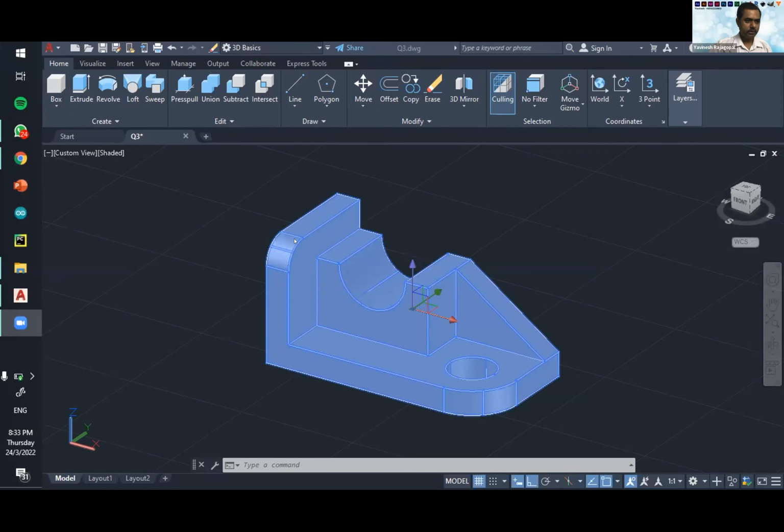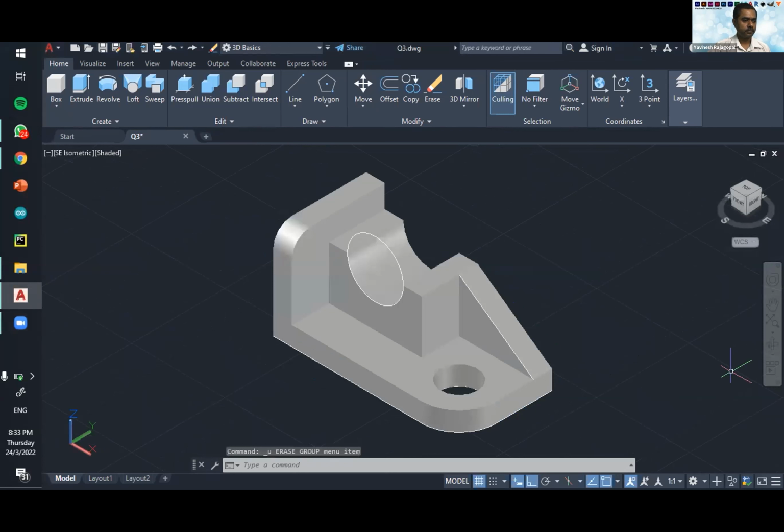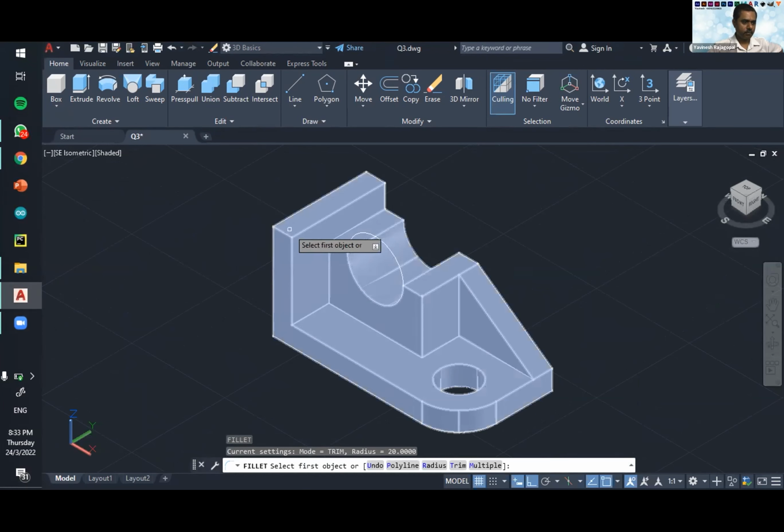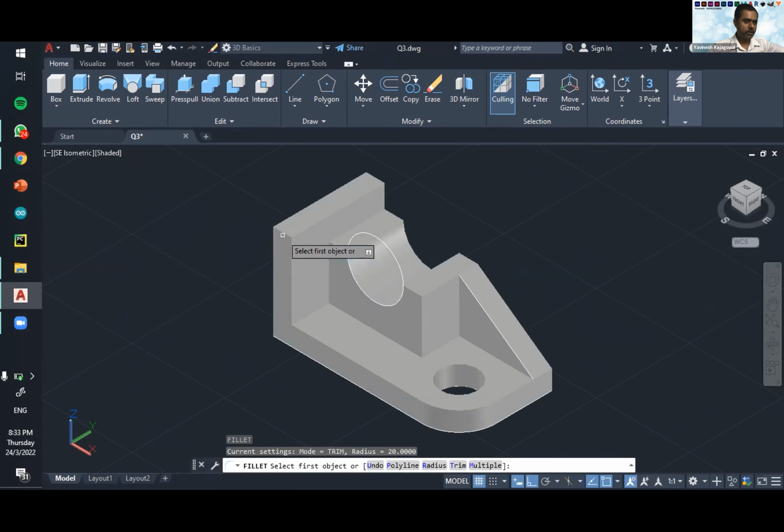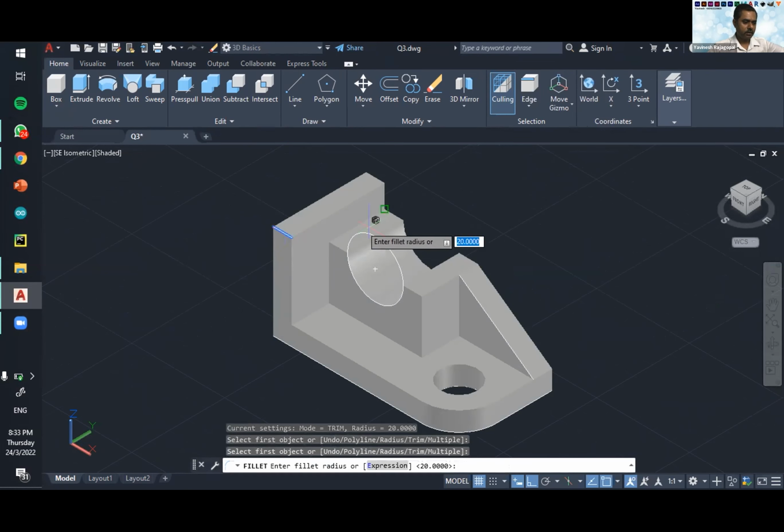That's not 20. I don't think so. Undo first. Control Z. Okay. Fillet, F, enter. Click the edge. Okay, and then radius. R, enter.